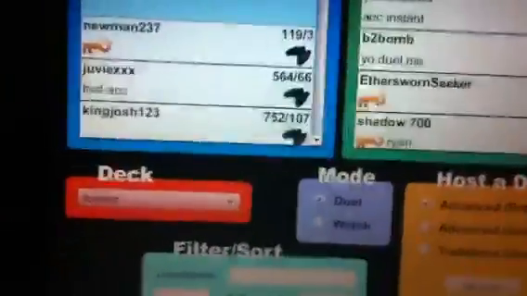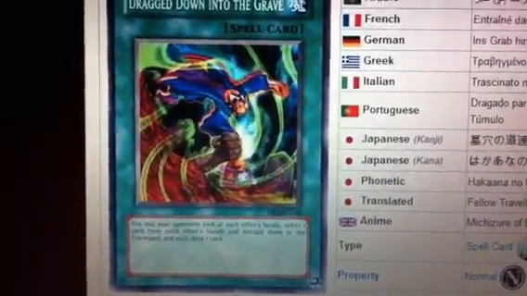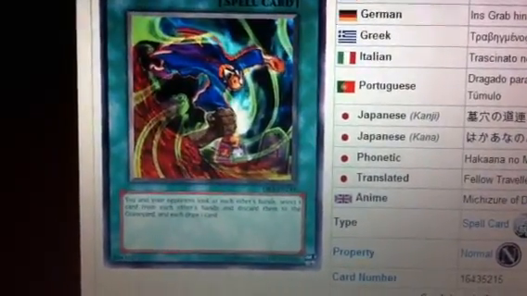Let's get into it. The first card that I want to talk about, well, the only card in this segment, but the first card, is Dark Worlds' Drag Down into the Grave. Basic rundown: you and your opponent each look at each other's hands, select one card from each other's hands and discard them to the graveyard, and each draw one card.